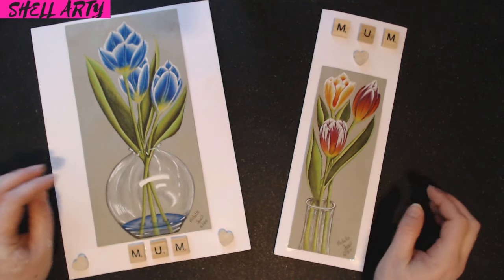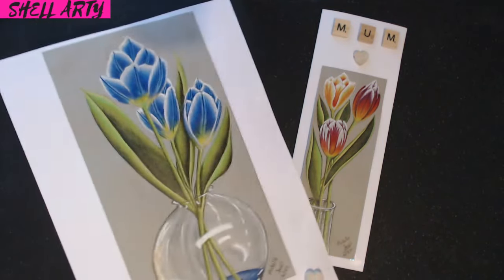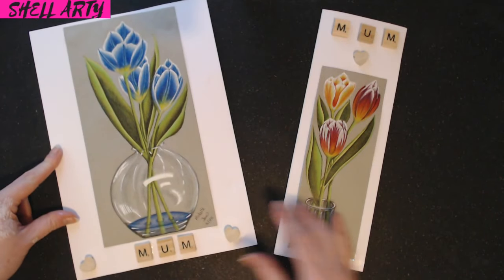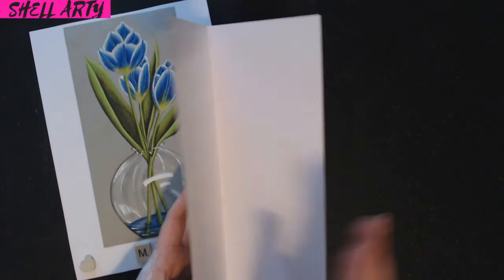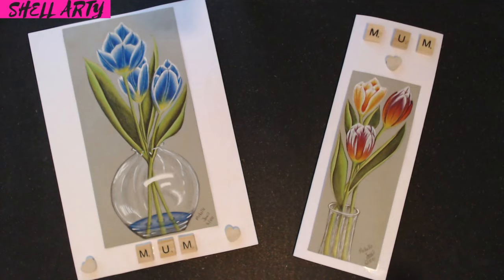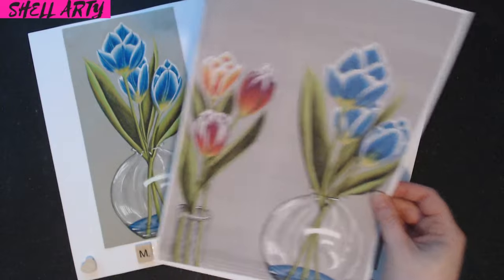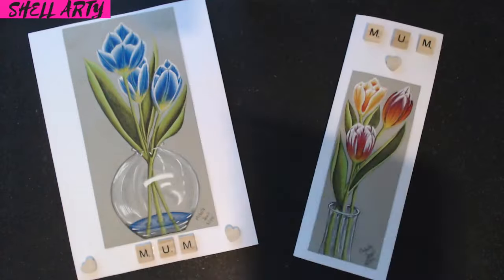So I've made beautiful little cards. This one I went a bit too big, so I've had to kind of improvise. So there'll be a card here that I'll write on, and then she can frame that whole piece in an A4 frame. And then this one is like a slim card that I'm going to put a paper insert in the middle with a nice little message on. They're my Mother's Day cards and they're just glued on. And then I've also taken prints. I've scanned it in and printed it off as well, so I can do more if I want to.